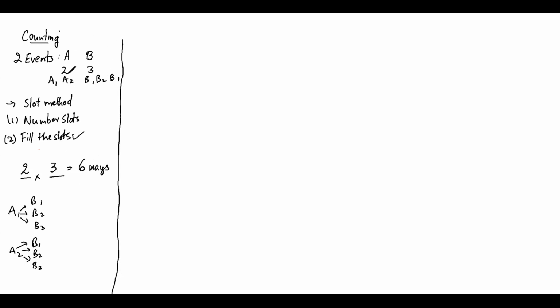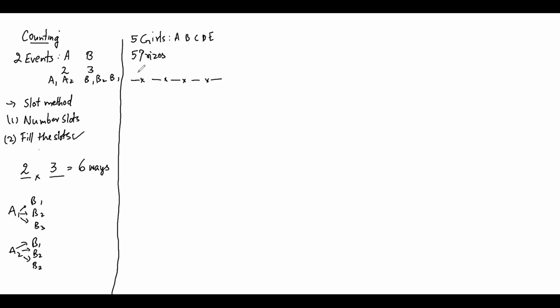Now I'm going to make the question a little bit more difficult. Let's say that there are 5 girls, A, B, C, D, E. In how many ways can you give 5 girls 5 prizes? If I use the slot method, I have to give away 5 prizes, so I'm going to have 5 slots, and then I'm going to multiply these 5 slots.